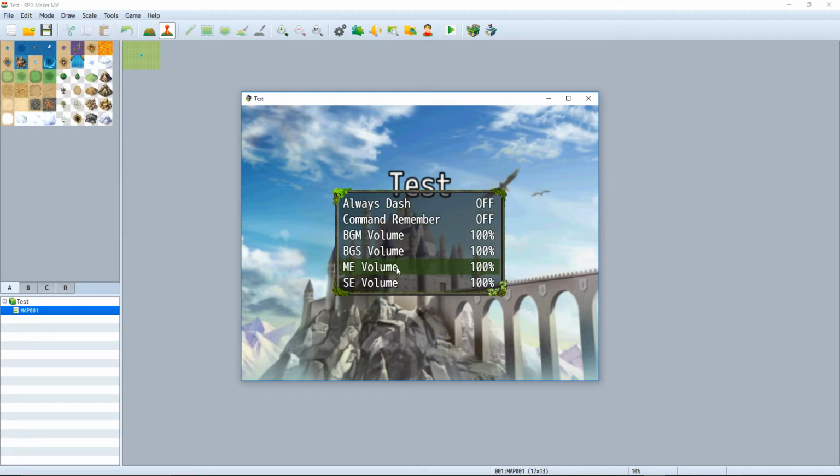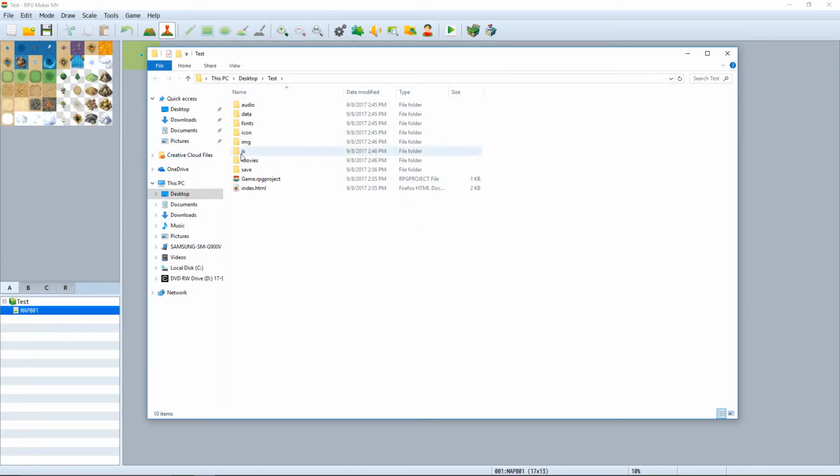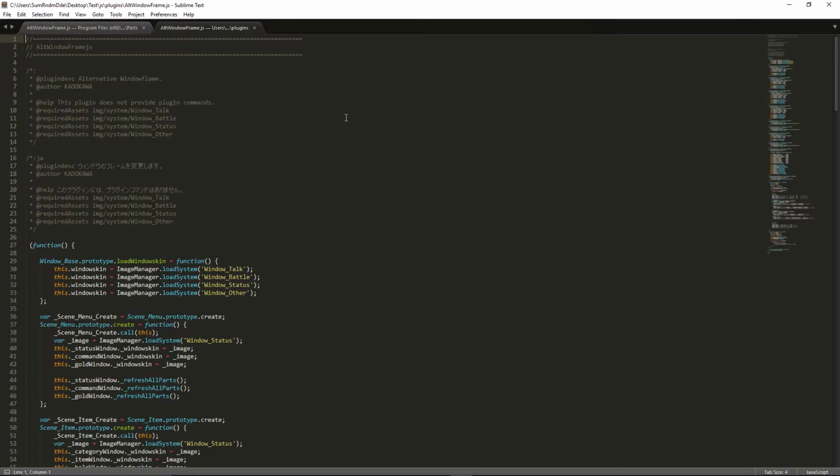But why make the corners separate things? I guess so you can make them bigger. You want big, thick corners. But yeah, that's not happening. So let's fix that real quick. Okay, guys, you're gonna learn a pro tip today: how to fix your corners. Alt window frame. Oh gosh.